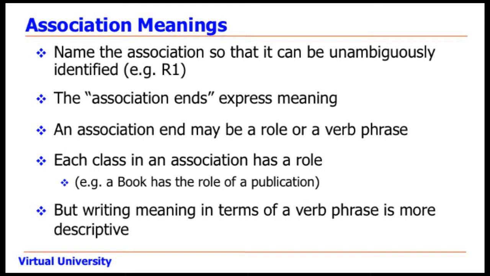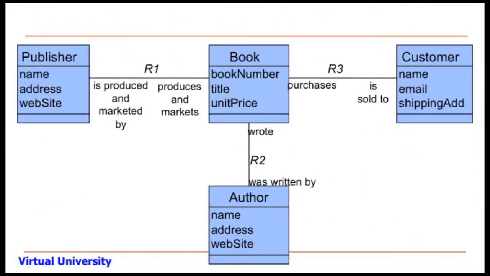Make sure that the ends of those associations express meaning. So the minimal is to capture a role at either end of those associations, preferably to use a verb phrase, which is a much more active statement of the responsibilities of a specific class in that association. So each class in that association has a role, and that gives a much more descriptive model. So if we look at a slight fleshing out of our previous class diagram, we should get to a state like this, where there are some active verb phrases. A book is sold to a customer. A book was written by an author. Then identifying very clearly the responsibilities in your model of those classes.